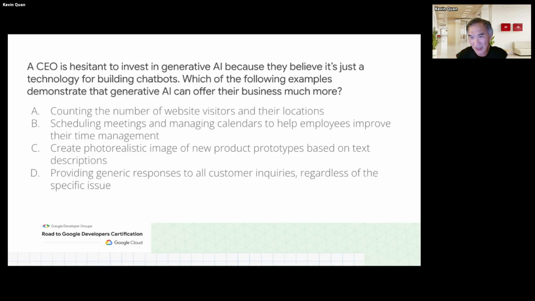B, scheduling meetings and managing calendars to help employees improve their time management. C, creating photorealistic images of new product prototypes based on text descriptions. D, providing generic responses to all customer inquiries regardless of the specific issue. You're right, for those who answered C, C is the correct answer.